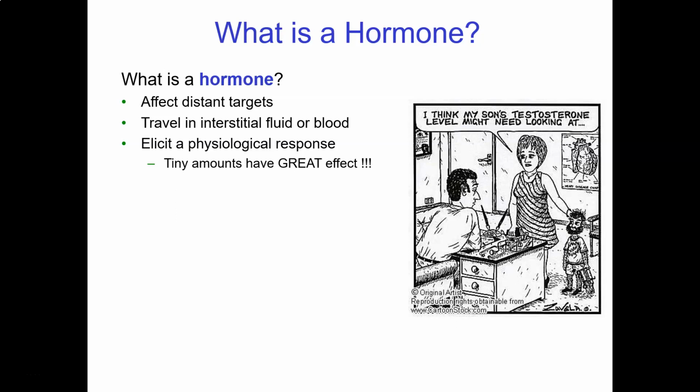Produced by a particular cell or an organ system, right? And it elicits a response from a distant target cell, distant target organ system, and travels from the source to the target through a particular fluidic medium, right? And elicits a response that is significantly greater compared to the concentration of the hormone.